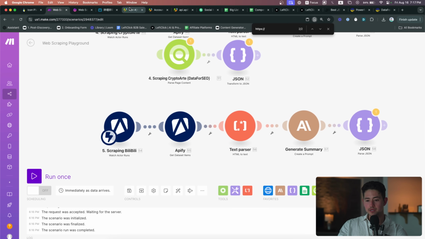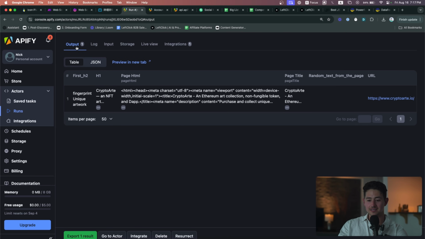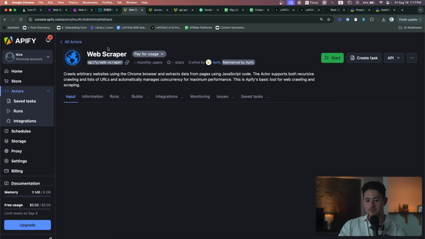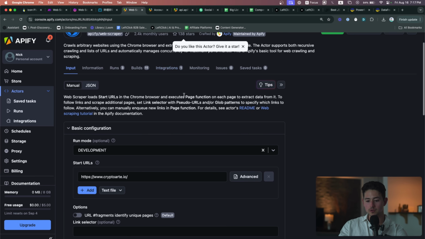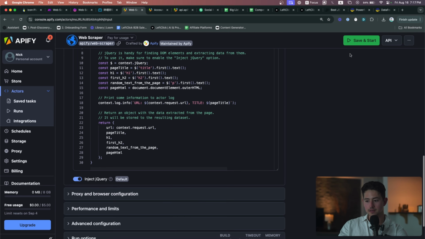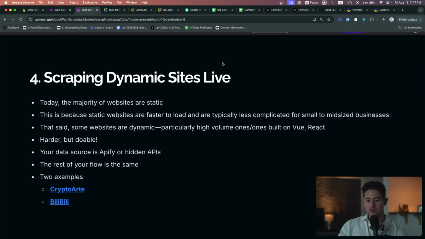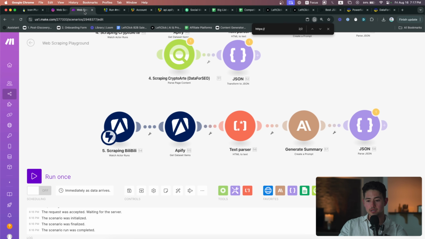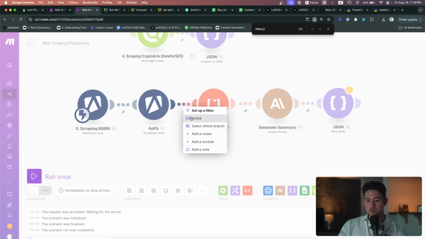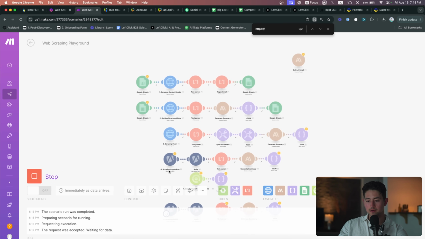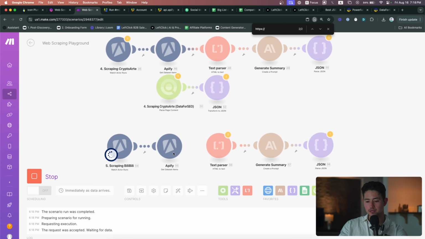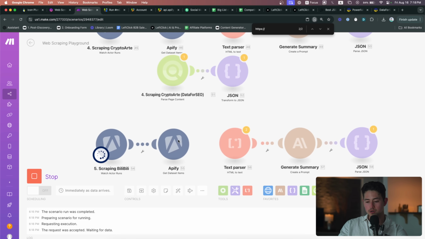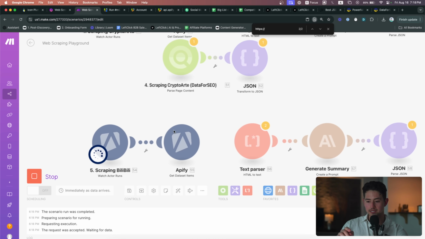Okay, so scraping Bilibili. For the purpose of this, I'm just going to assume that we ran this in another flow, and I'm just going to run this manually myself. So I'm going to go over here, grab the URL, paste the URL in here, and then click Save and Start. It's now going to go through the website and find me some stuff. Oh, sorry. I'm actually using the wrong dataset items. I'm using the hard-coded dataset items from the previous run. Is that going to be a problem? No, that's not going to be a problem.